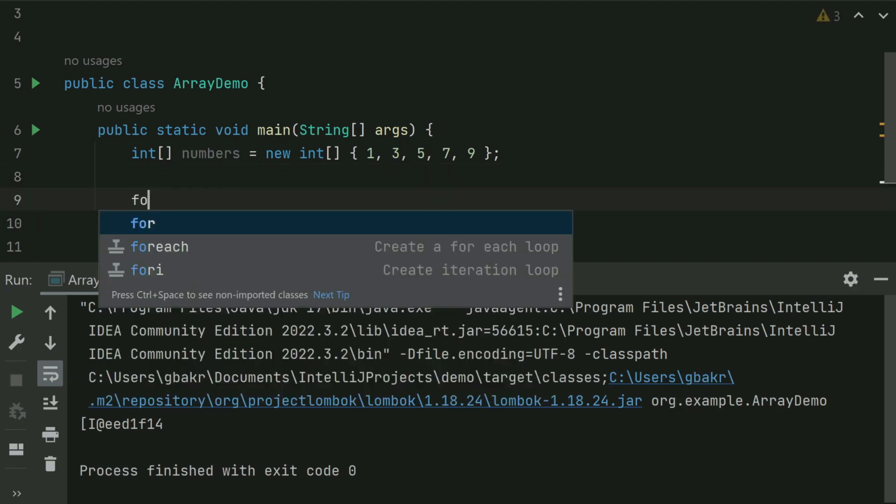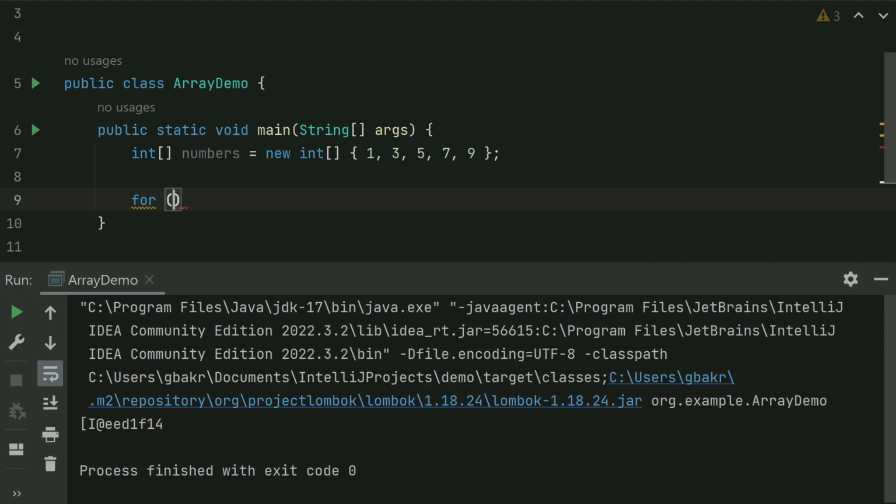One way is to type for and hit the tab button. So we are going to do a for loop, and we are going to declare int integer colon numbers, and what it says is to iterate through the numbers array, and for each integer do some logic, and the logic goes inside curly braces.